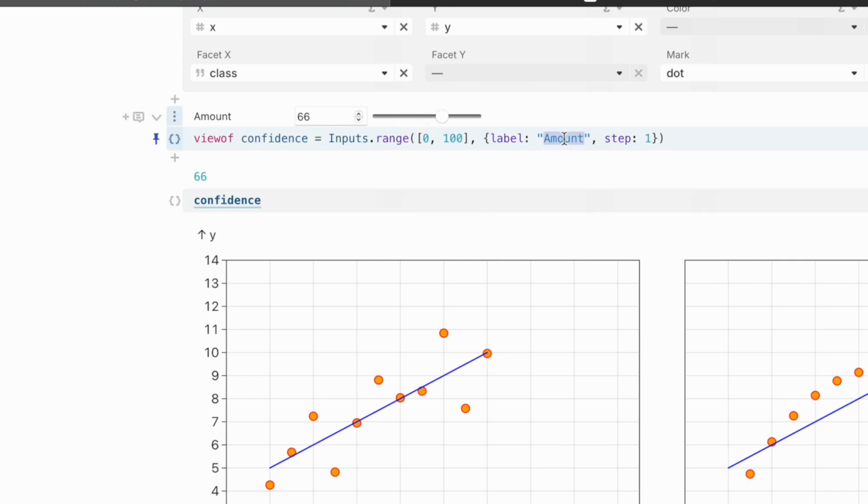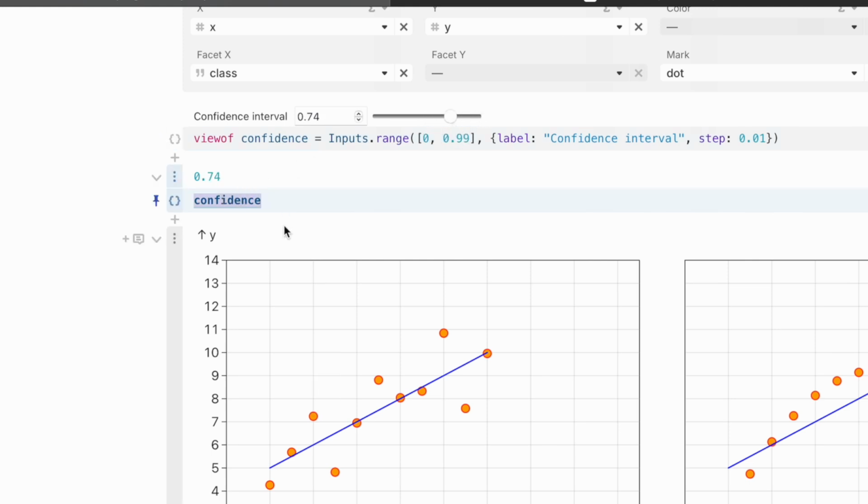For label, we can have our label set to confidence interval, and for our boundaries here we go from 0 to maybe 0.99, so we should go to 1, but we should not include 1. That is where we would stop, and then our step could be 0.01.